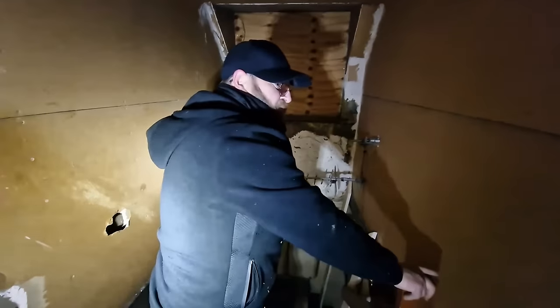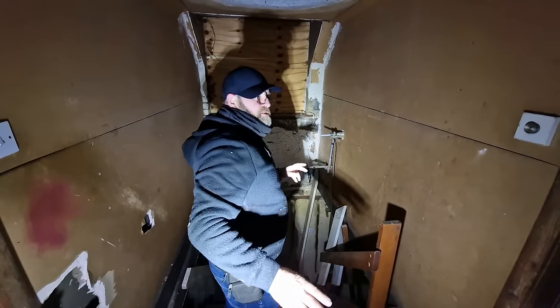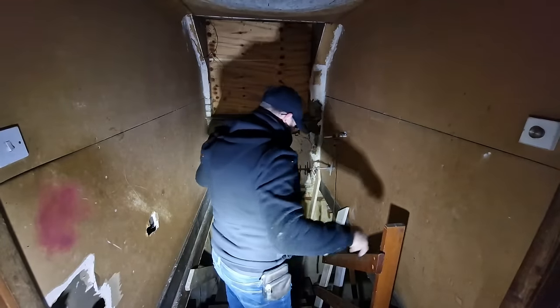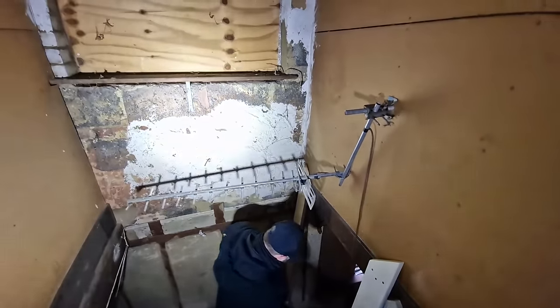Yeah. Do you know this one? You know this one, man? The other one we done with all the beams. Been a few, haven't there? No, the last couple. Second one to the end we done with Stephen. Yeah, Murray. It looks like a dodge over the aerial, right? Yeah. Well, you do have them in the attics, don't you, sometimes? In the attic, not the stairwell. But yeah, that's some chandelier coving.